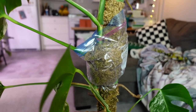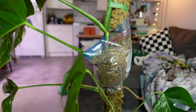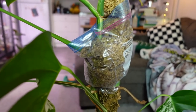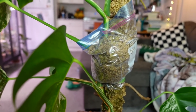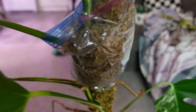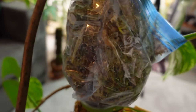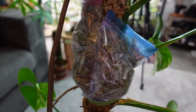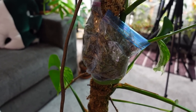So I started air layering it just over a month ago now, probably about 5 weeks ago, and it is just moss with a Ziploc bag around it. I did this in a video about 5 weeks ago, so I'll link that one down below if you haven't seen it. But yeah, I can see some roots. There's more roots in some areas than others, like right here. You can see quite a bit of roots in there, so I'm very, very eager to take this off and see what we're working with and hopefully be able to chop today.